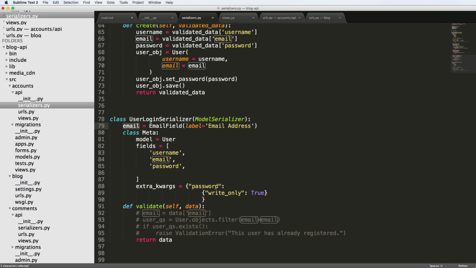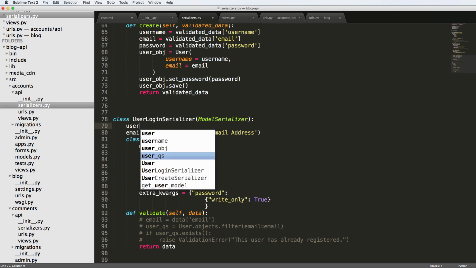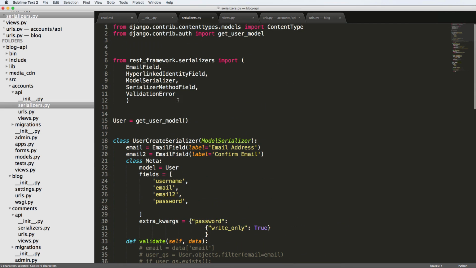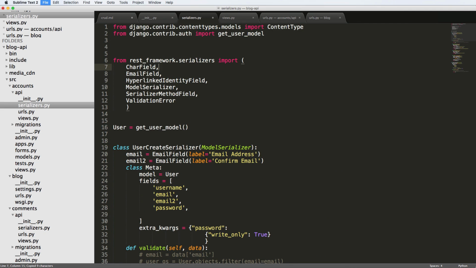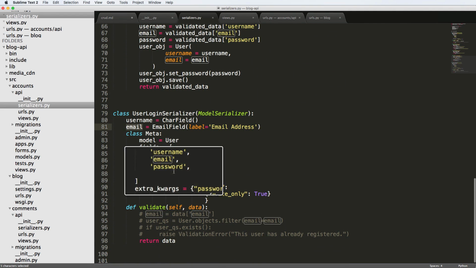Do note that the keyword args of password is now going to be the single thing that we have there. So our username is going to be just username. So username equals to that, or excuse me, that's email first, email. And then we'll use username equals to, we want a char field here. I'll explain why we're doing this in just a second. So since we're doing char field, let's go ahead and import that. So username, email, and we have that password, so that's a required field.